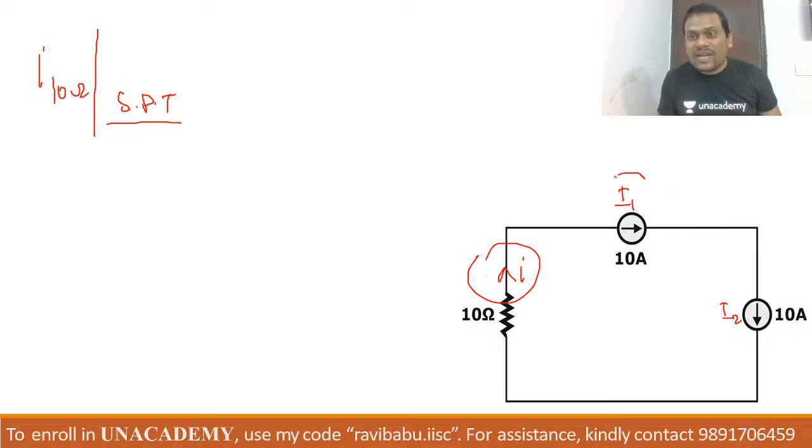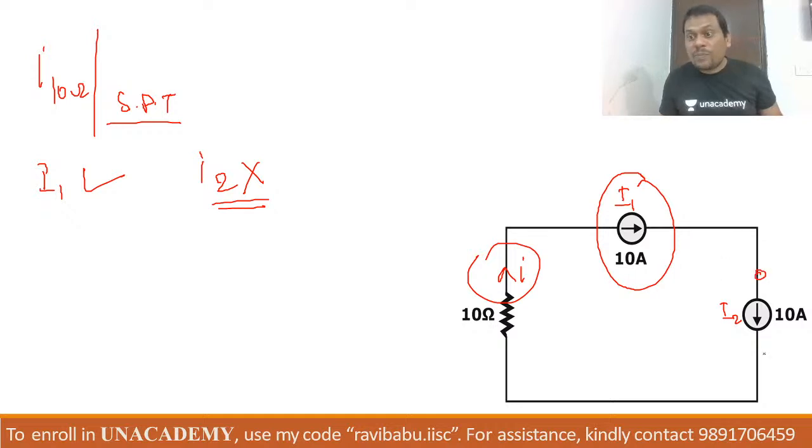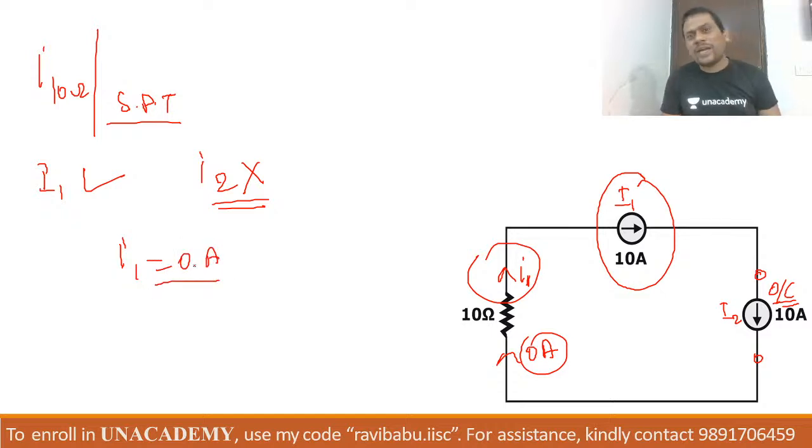See, one time, beta, this I1 is active. When I1 is active and I2 is deactivated, the current source will be replaced by its own resistance, and its resistance is infinite. It means the value of current will be 0. So it will be an open circuit. It is not easy to remove this thing, so please mind it. It is an open circuit, and when your current source is an open circuit, how much current will flow? 0 ampere. So in this particular case, this current I want to mention as I1. So I1 will be 0 ampere. No need to provide direction because the magnitude is 0.